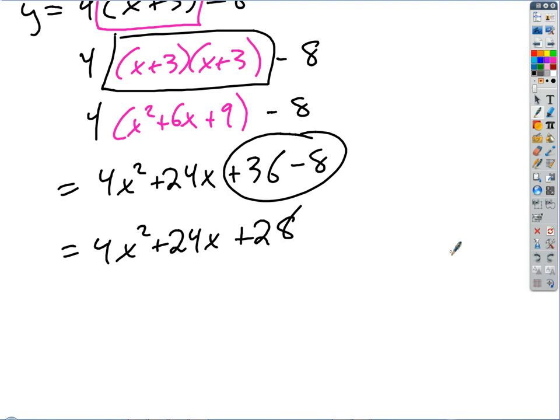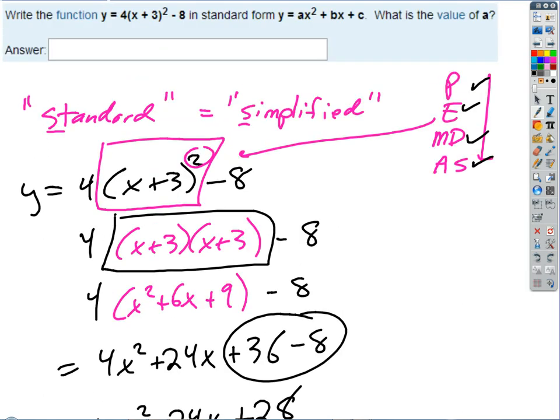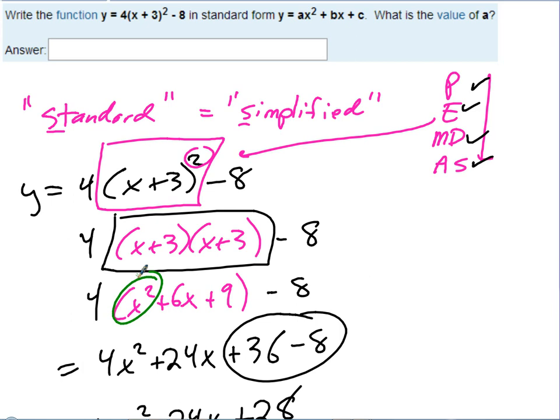You're right. So Dally's onto something here. If you're smart enough to outsmart the question, I would strongly encourage you to do it because why not? And what she's seeing here, correct me if I'm wrong, is that if I multiply x plus 3 times itself, I'm going to get an x squared out of that, right? And that's the only x squared in the whole problem. So regardless of what happens with all this other stuff, eventually when she distributes that 4, she knows she's going to end up with a 4x squared and a bunch of other stuff, but we don't care about it. If we're just trying to find A, you can see that A is going to be 4, right?